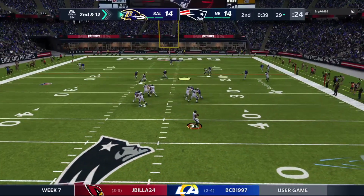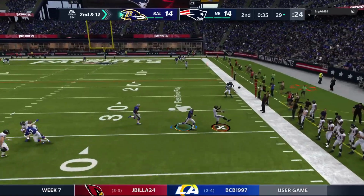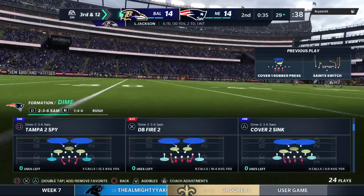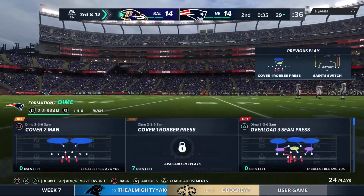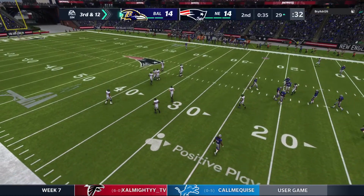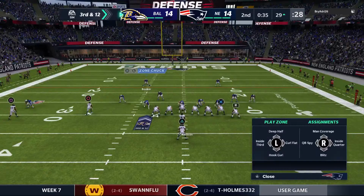From the gun, it's Jackson, escaping the pressure right. Oh, I like that right there. Not only was it the right play, throwing it away like that, frankly, I think it was the only play. Yeah, got outside of the pocket, realized he had nothing, just chucked it free, and lived to fight another down, right?